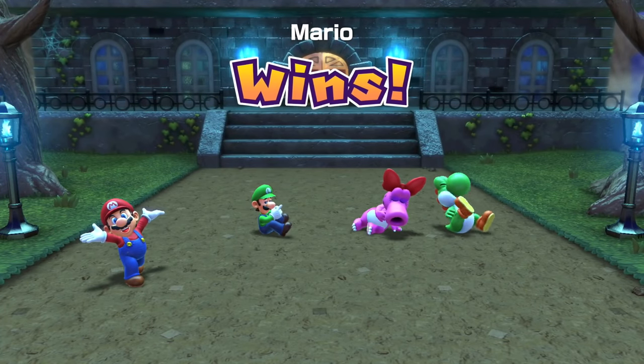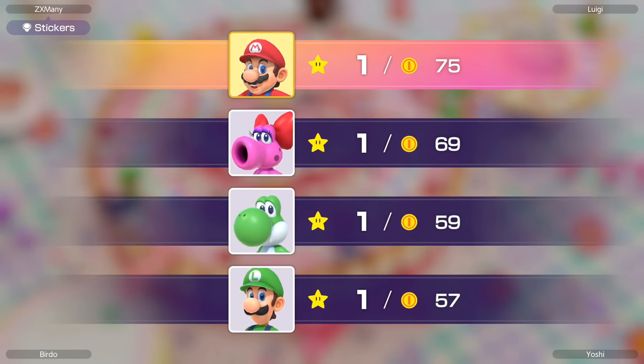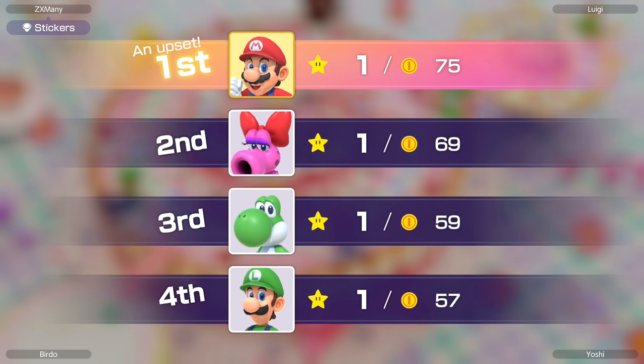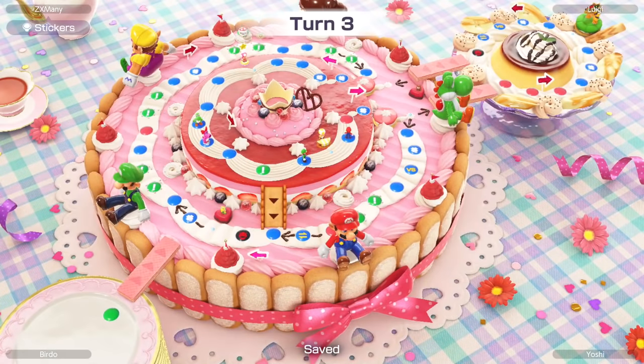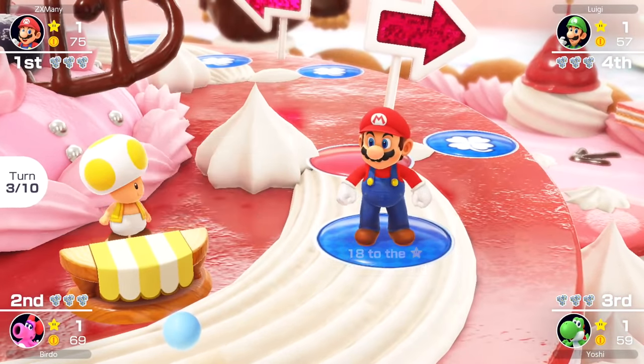If that wasn't the door, he could have gone one door to the left, and maybe that would have been the one, and he could have won. So I definitely got lucky with the ending there. Oh! And I didn't even realize that we weren't in first place. Birdo was ahead of us. I guess Birdo got some coins from the lucky space. I was doing commentary. I wasn't paying too much attention to what Birdo got. Yeah, it's a close game so far. I have to be careful to not just roll normally.